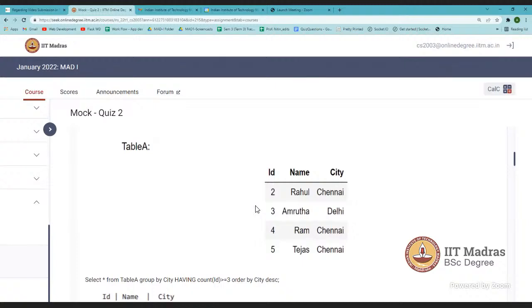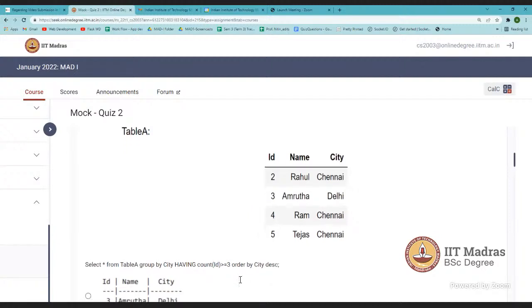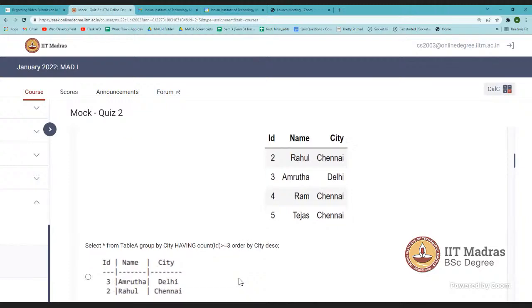So the city column will be arranged in descending order. Delhi will come first and then Chennai, there are 3 Chennais. So Chennai will come after Delhi, right? So it is in descending order and we are going to group this based on city.